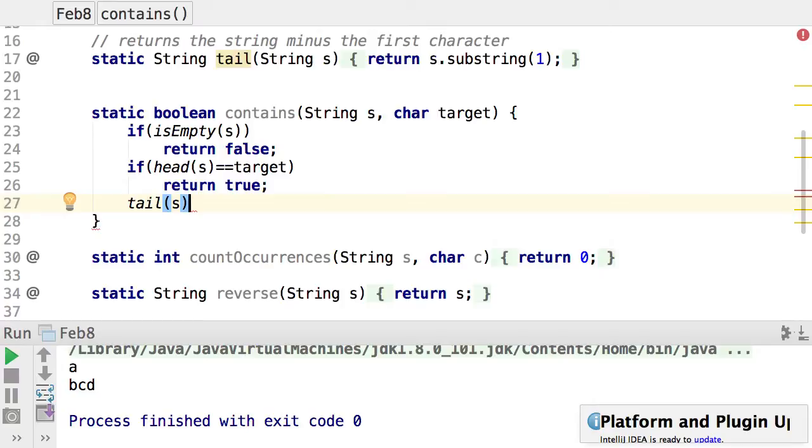Tail is the rest of the string, right? Yes, I just need to find a function that tells me whether a character is in a string. Oh, I happen to have such a function. What's its name? Contains, because I'm just defining it, right?